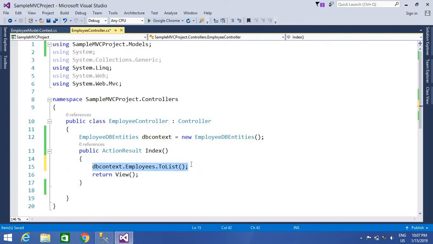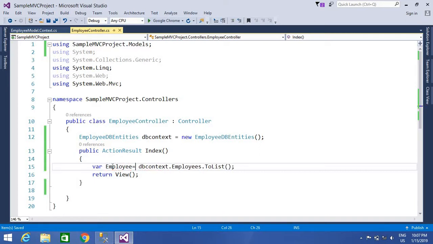I want to pass this list to our application. First I'm commenting this out. Now we just retrieve the data and store it in one object.